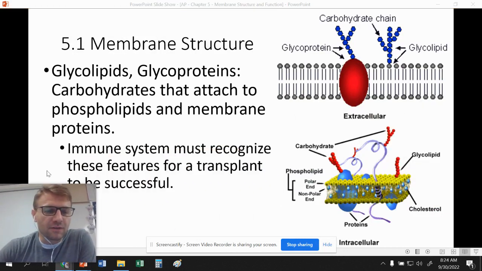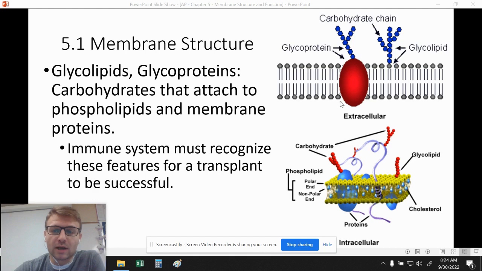Glycolipids and glycoproteins. These are two types of immune factors that are going to help your body recognize your cells versus not your cells. You can see here this glycoprotein. So we have glycoprotein, glycolipid. The glycoprotein is a set of sugar molecules that's attached to a protein. Glycolipids are a set of glucose molecules connected to a phospholipid. These just help with the recognition of your cells versus other cells. This is how your immune system recognizes maybe a virus, maybe a bacteria cell is trying to infect you. If you know the ABO blood system from genetics, this is part of that. One of the types of these glycoproteins and glycolipids is your ABO blood system.